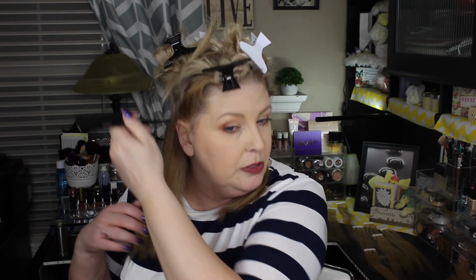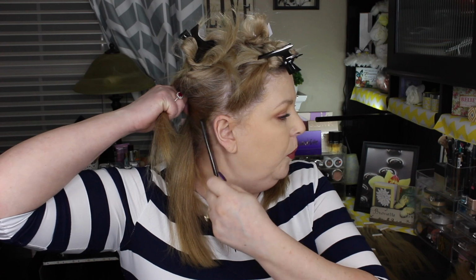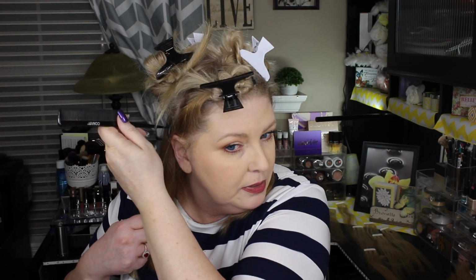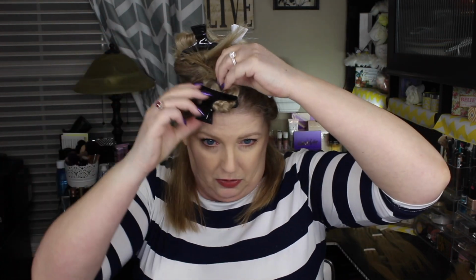The next thing I want to do is, when I pull my hair back, so when I go back like that, I want to make sure that none of the wefts are right in here. So I want to measure about that much. I keep out, and I don't put anything in here either. So I'm going to go and add that back into this clip. And same thing on this side.